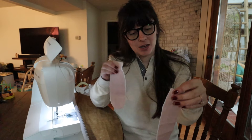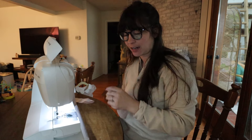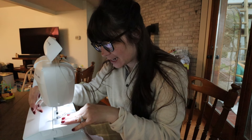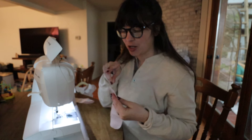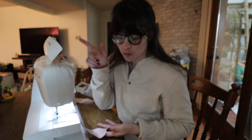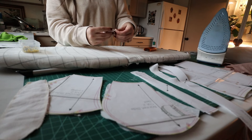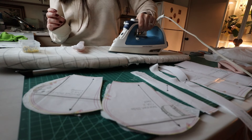Our first step is going to be sewing the ears. I have my white and pink — two sets of them — and I kind of altered the pattern to be a little bit longer. I'm just going to sew them right sides together, then flip them inside out and press them. Normally when I make these bunnies I cut everything out with pinking shears — the zigzag scissors — so that I can have the smallest seam allowance possible without having it fray. I am going to zigzag it so that it doesn't come apart.